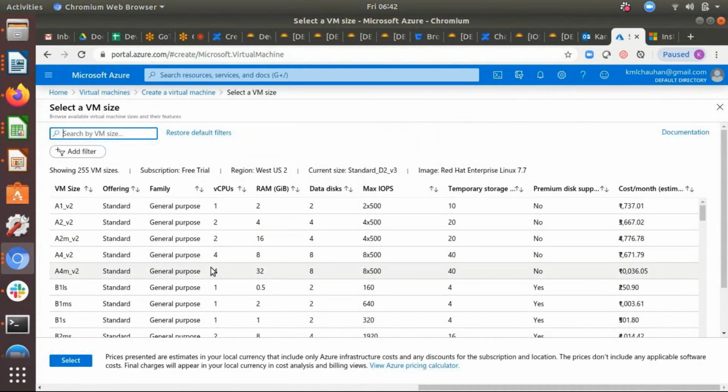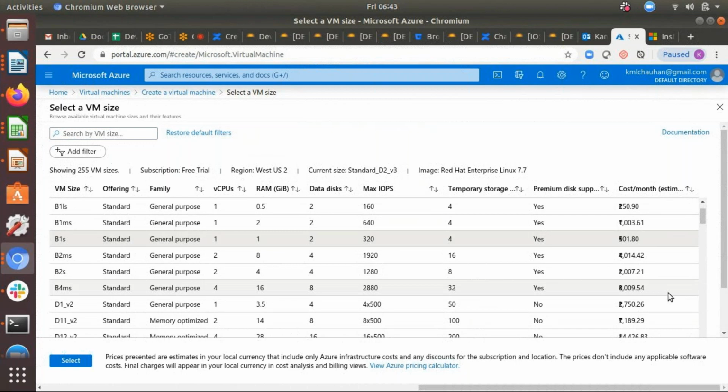So the good thing here is they have given here the estimated cost also, and I'm going to choose one CPU, this one core CPU, one gigs of RAM, and 2 gigs of data disk. So this would be fine for me for now for the practical. So I'm going to choose this. It showed here, I think this is either 301 or 501. So that is also good.